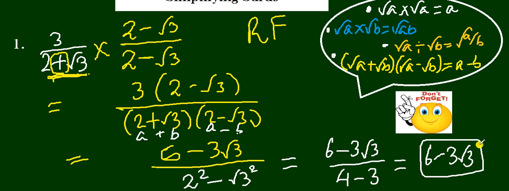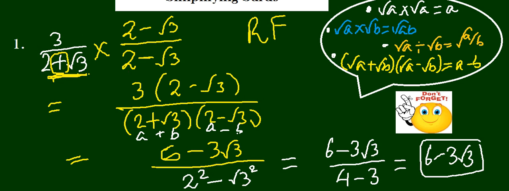I can write it as over 1 and I may not write it also here. This is the special case where I got my denominator 1. But as you can see, the denominator is rationalized. So this is actually equivalent to my original number, which was 3 over 2 plus root 3, but with the added thing that the denominator is rationalized.